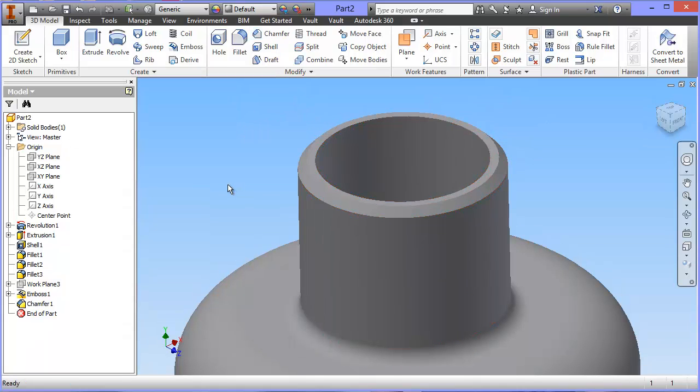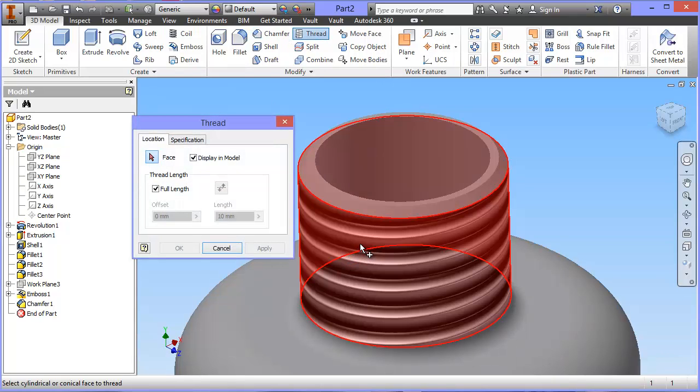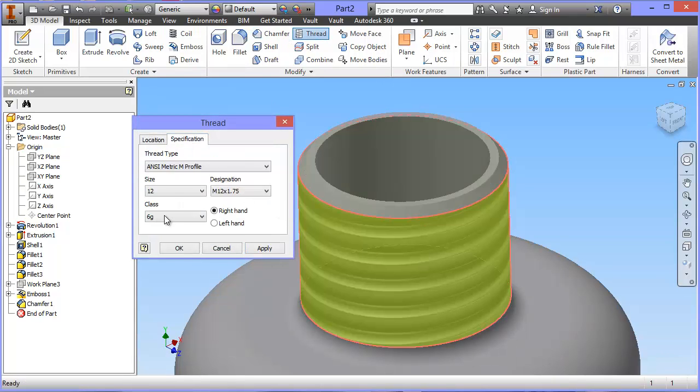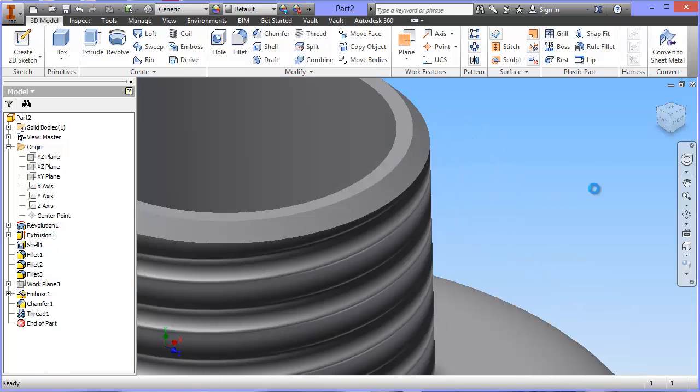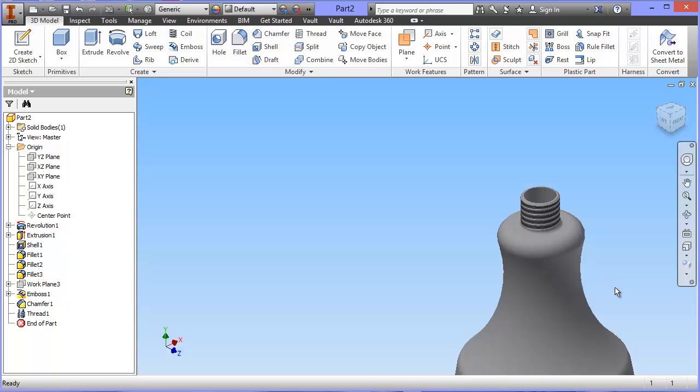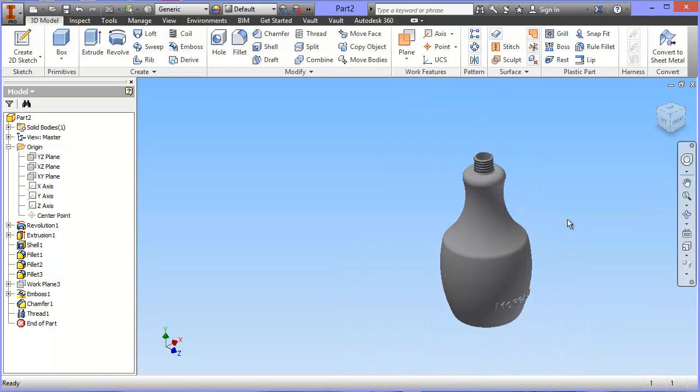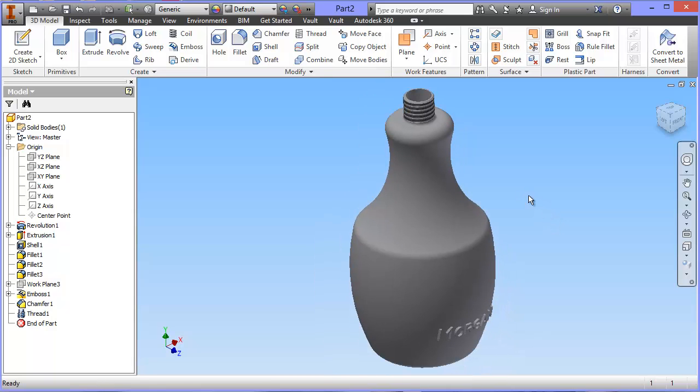It's done. And I want to just add my screw thread. So I'm going to go for my screw thread. I'm going to click on here. Now again, same as last time, I'm going to use size 12. Yep, all those settings are correct. So I'm going to hit OK. And that's my screw thread put on. So now I've got a rounded bottle. It's all embossed. The only thing I need to do on there, the same as the last time round, would be if I wanted to change the material it was made from and the colour.